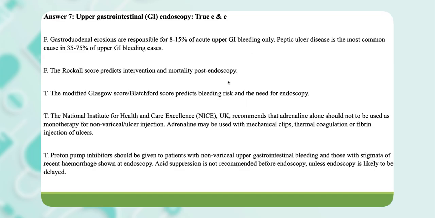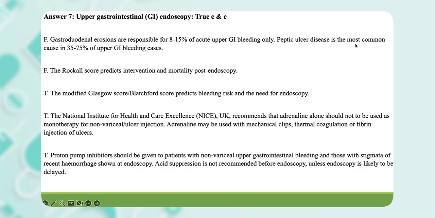The modified Glasgow score, or your Belfort score, predicts bleeding risks and need for endoscopy. The National Institute of Health and Care Excellence, NICE UK guideline, recommended adrenaline alone should not be used as a monotherapy of non-variceal ulcer injection. Adrenaline may be used with mechanical clip or thermal coagulation and fibrin injection of the ulcer.